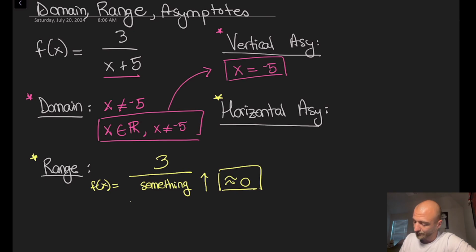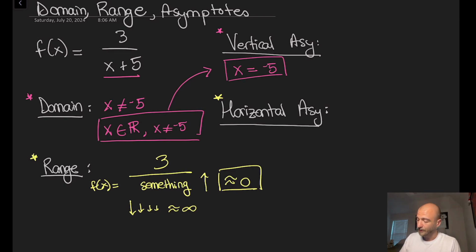Let's think about what happens when that something gets really, really small. Well, when you take a number, in this case 3, and divide it by something really small, or smaller and smaller components, you're eventually going to get bigger and bigger pieces out of it, right? If you're dividing one pizza up between 100 people, everyone's going to get a pretty small slice. But if you divide that same pizza up between 10 people, or 5 people, or 2 people, all of a sudden you end up with like half a pizza, a lot more pizza. If you do this over and over again with really small numbers, eventually that y value, that pizza slice, is going to get infinitely big, but never going to quite touch infinity because it couldn't. That's a weird, abstract concept.